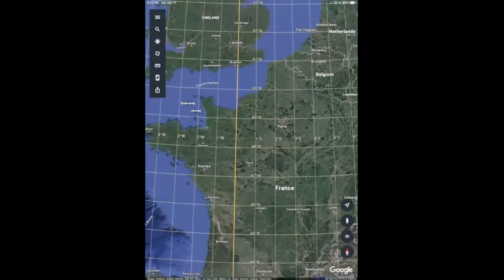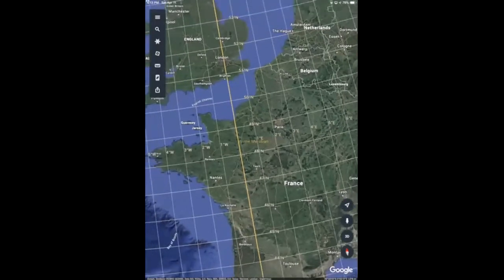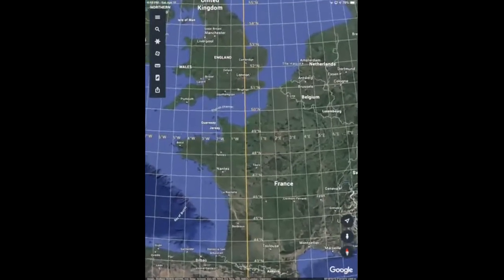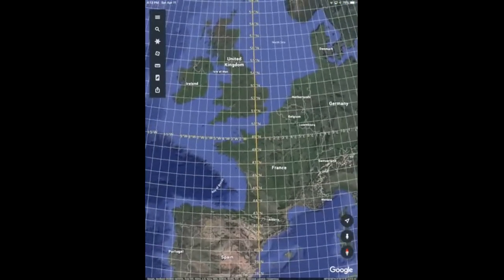They actually kind of said, no, we're the center of the world here, and we want the prime meridian to go through Paris instead. So there are maps out there that have the prime meridian there, and it's only a few degrees off, obviously. But anyway, that's what we're looking at here.